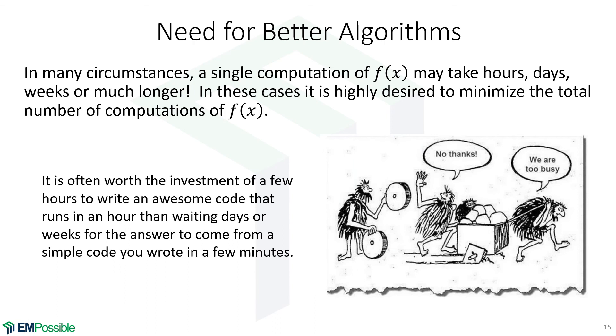Along this line, here's a cartoon that I love. You know, these cavemen are pushing along some boulders with these horrible square wheels. And it's causing them a whole lot of work, makes them really busy. And along comes a person who says, hey, what about these round wheels? Well, they're way too busy dealing with these square wheels to even think about the round wheels. And this is a pitfall you can easily put yourself in. It's very easy to just say, I can get this program done just real quick in 30 seconds and then I'll let it run for a week. Well, at the end of the day, it's taking you a week and 30 seconds to get that answer. Suppose it took you two days even to write a more sophisticated algorithm that gets you the answer in an hour. Now you went from a week plus 30 seconds to two days plus an hour. So you went from a week to two days and that's hugely beneficial. But because the quick code is so easy for us to write, it's easy for us to get stuck into that pitfall. It's happened to me. It happens to the best of us. Don't let that happen. You know, think more macroscopically. Yes, there's your time for the algorithm, but then there's also the time for the algorithm to run.